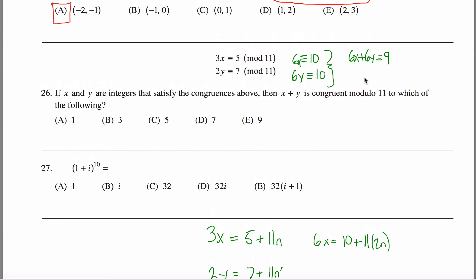So what the hell are you going to do? Well, I can multiply both sides of the equation by 2. Why would you multiply both sides by 2? Well, note that 2 times 6 is 12 and 12 mod 11 is just 1. So x plus y would be equivalent to 18, aka 7 mod 11. So the answer to this question ends up being 7.